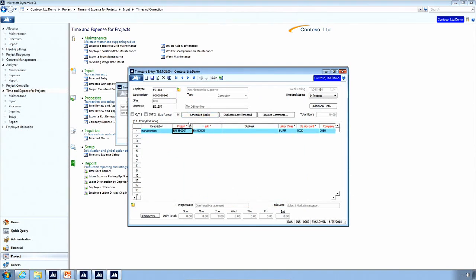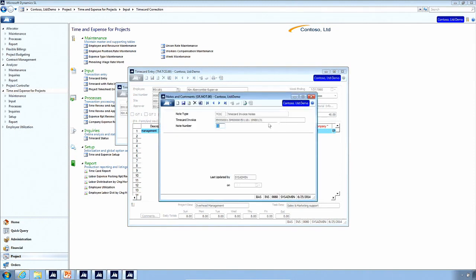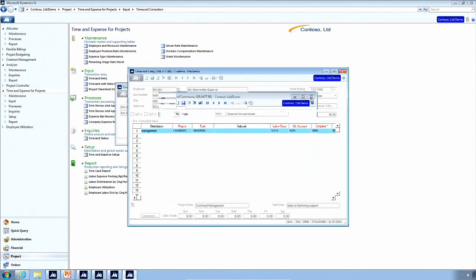So the rule of thumb is you want to make the time card look exactly as it should have been submitted originally. So you just come in here and you change your time card, and whatever it should have looked like is what it will look like now as well. I can also update the invoice comments in the screen. So if I want to add or change something, I can edit additional documentation, whatever it might be, and then I can save that, okay?